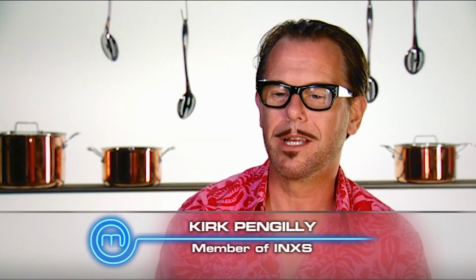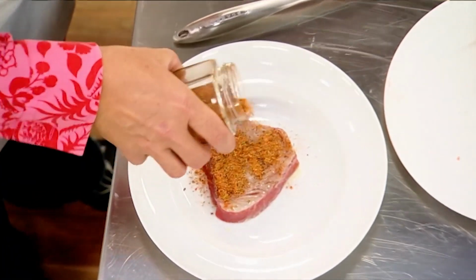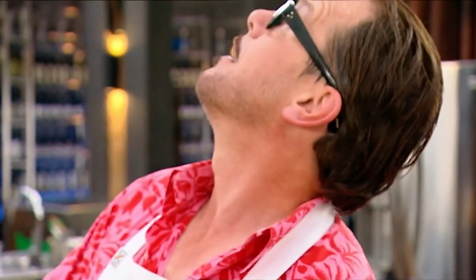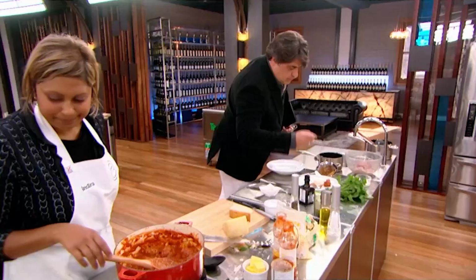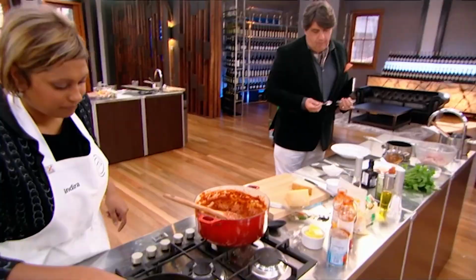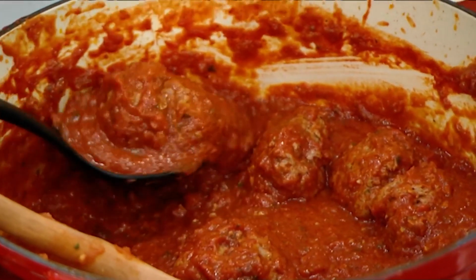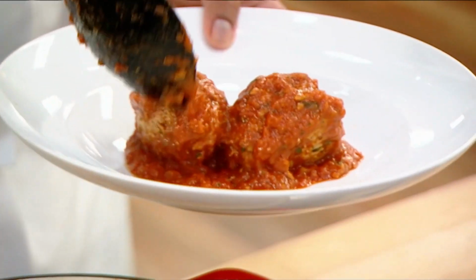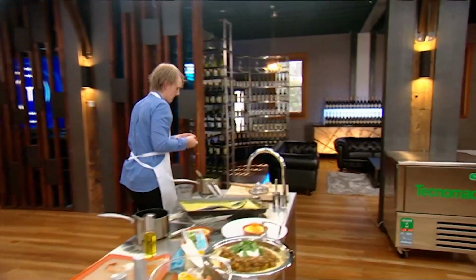I sear it quickly in a bit of butter and then sprinkle the spice mix that I've made over the top of it. You've got 5 minutes to go, so this is it. All that hard work, all that practice, your signature dish is just about to go onto the plate. Make sure your timing's right. Give us some beautiful food. I'm getting hungry. We're very excited, guys, to taste your food. Taste check, and bring it home.